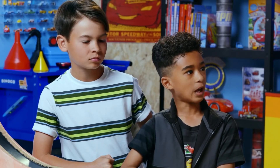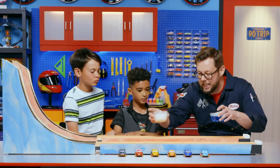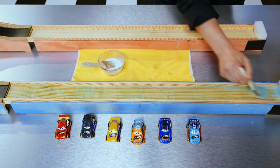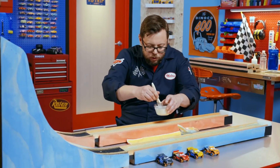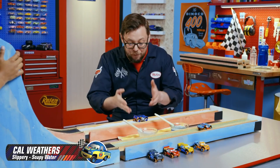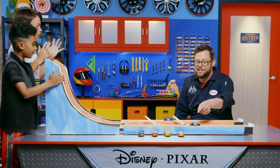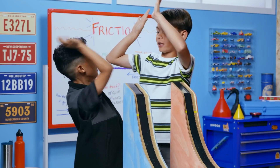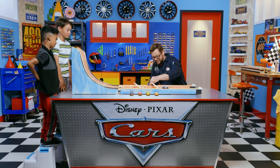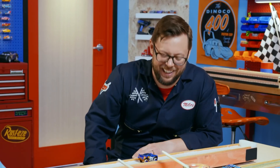Now you're getting it. How about one more round? We'll use school glue for sticky and soapy water for slippery — it's about to get real messy! All right, time to apply our final materials. Got some soapy water and now the glue. Three, two, one, go! It barely even got halfway on the glue side! That was insane speed on the soap. Looks like Barry the Peddle is in a berry sticky situation — he's the gluezer!